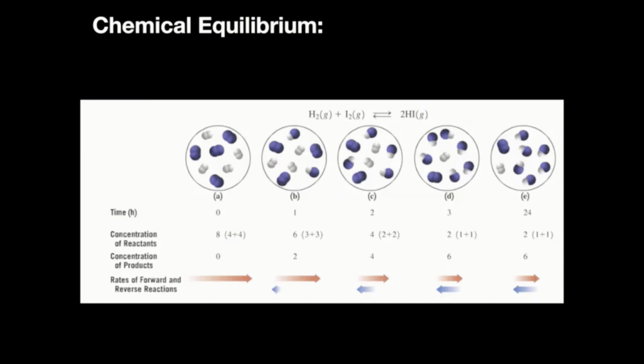Now, that does not mean that at chemical equilibrium, the concentration of H2 and I2 is the same as the concentration of HI. That's not the case. All chemical equilibrium is telling you is that the rate of the forward reaction, H2 and I2 being used up, equals the rate of HI itself being used up. So we've now taken that concept of rate of reaction and said, a reaction can actually be reversible, and when the rate of the forward and the rate of the reverse reaction are the same, you are at a point called chemical equilibrium.